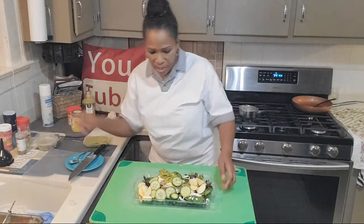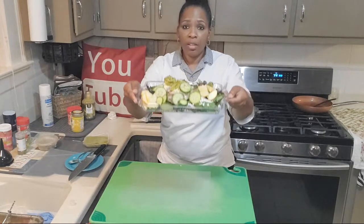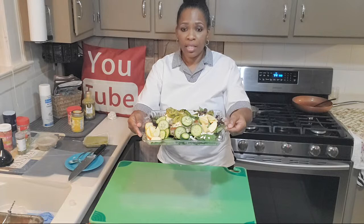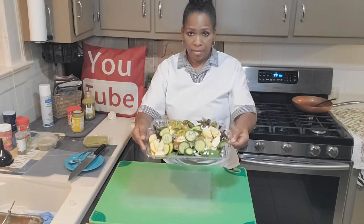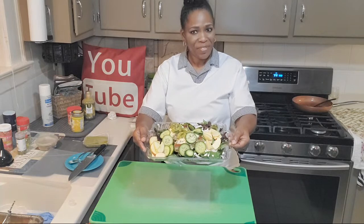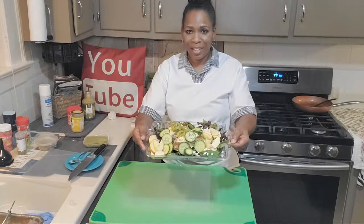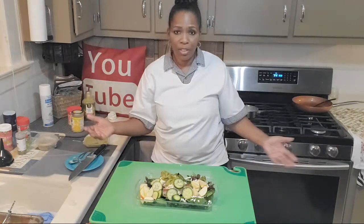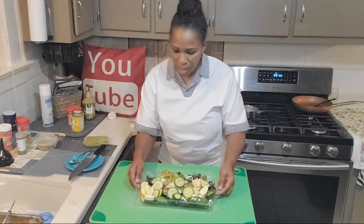So there you have it, guys. That is our yellowfin tuna over a bed of lettuce, guys. That's it. I want to get a thumbnail if I could. Maybe, maybe not. But that's it, guys. That is the yellowfin tuna over a bed of lettuce.